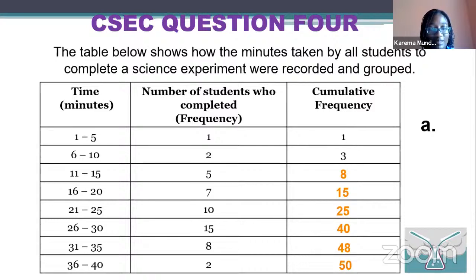Do I need to do that again though? Or where else can you look? Where in the cumulative frequency column would I look to find the total? The last part. The very last value. Thank you. Good. So remember now, if it was stated in the beginning of the question, it would actually give you a clue. So you could also use that to double check if your cumulative frequency column was completed properly. In this case, it wasn't stated how many students. So you just have to be careful and ensure that you're adding properly and get to the correct total.